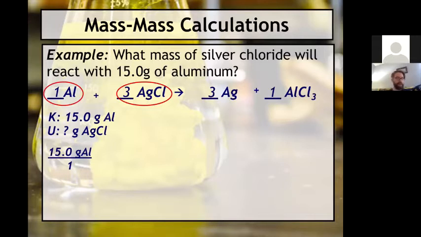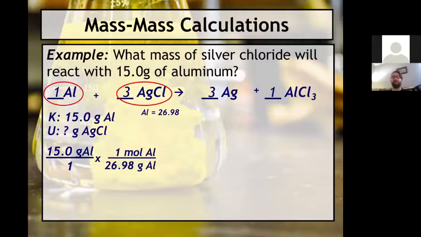What I'm going to end up doing is using the molar mass of aluminum. To figure that out, I'll go to the periodic table. Aluminum on the periodic table is 26.98. So there you have it. Then I'll use that in the second half of the fence post, where I'll put grams on the bottom. So it'll be 26.98 grams under 1 mole. Now, when I have grams and moles, that mole is always 1. Keep that in mind for future reference.